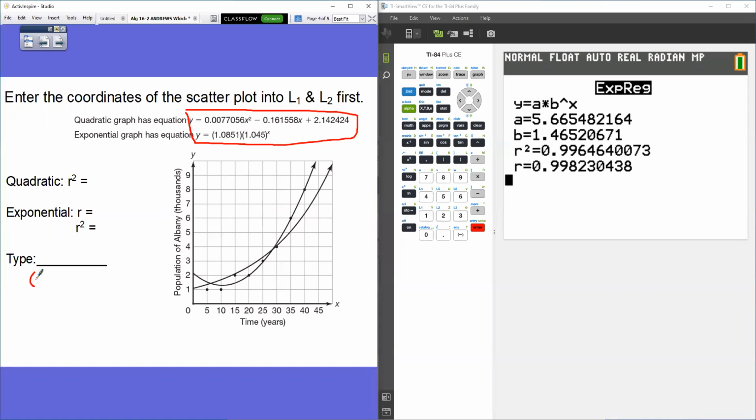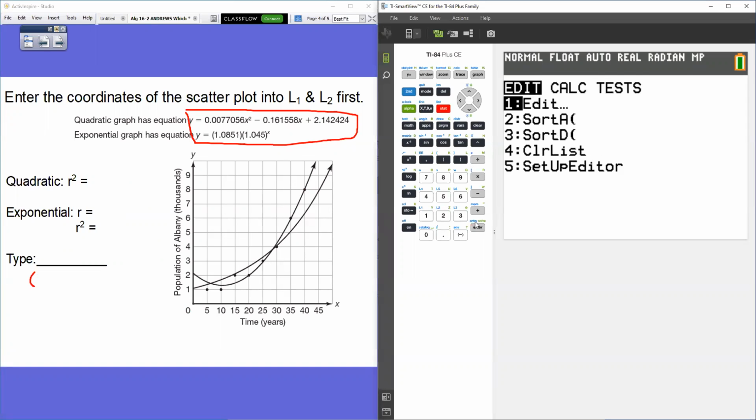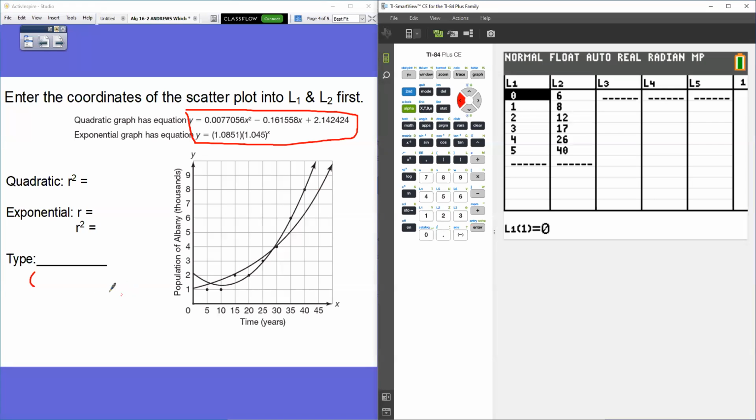Remember that when you write down coordinates, because that's what we're going to type into our stat edit, your first number is your x value, how many you go over. Your second number is your y value, which is how many you go up. So this point right here is over to 5, up to 1. So 5, 1 is one of our coordinates. This point is 10, 1. So 10, 1 is one of our coordinates.